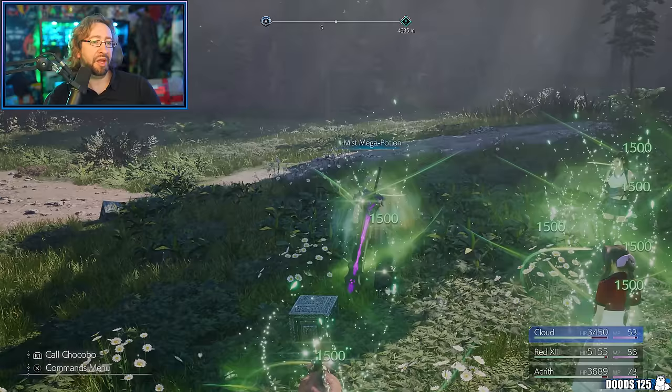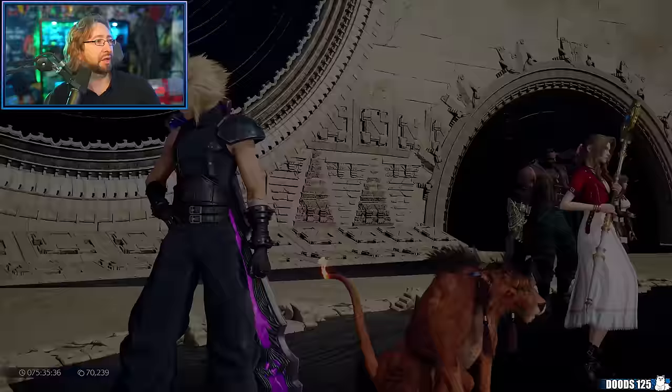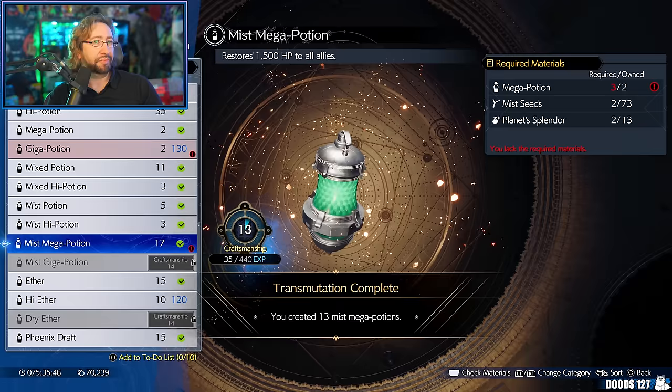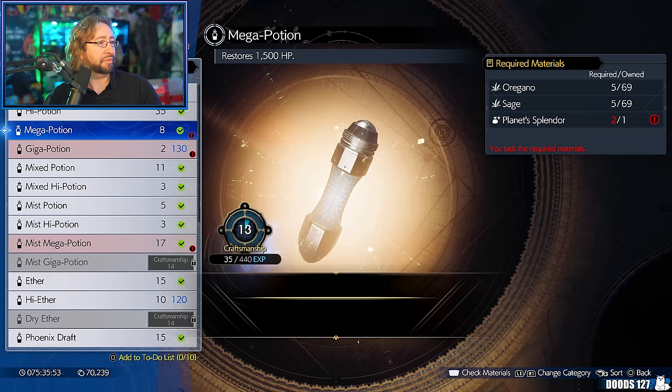Can I make Mist Megas? Please tell me I can, with all the new stuff. Mist Mega! Let's go! Oh, hi, Ether. 120 experience. Brother, let me have it.